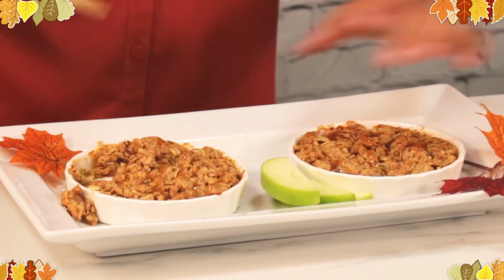We're going to move on to the next recipe, and then I'm going to take a few more bites of this before we do. And then just make sure to check the ingredients down below if you want to follow along. So let's move on to the next one.